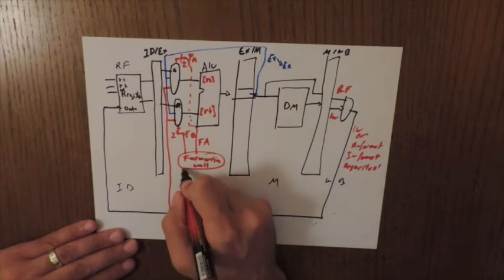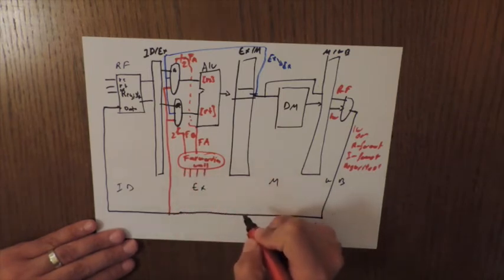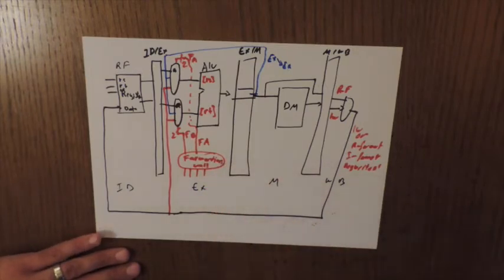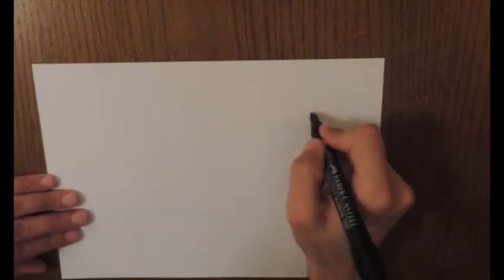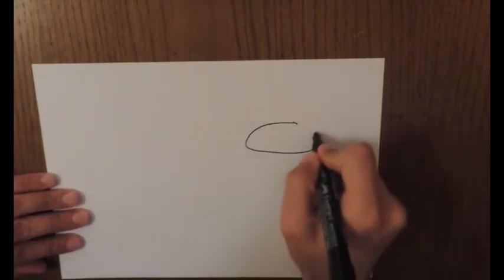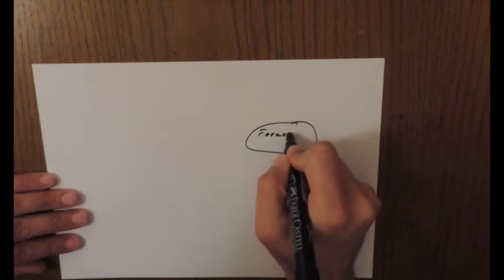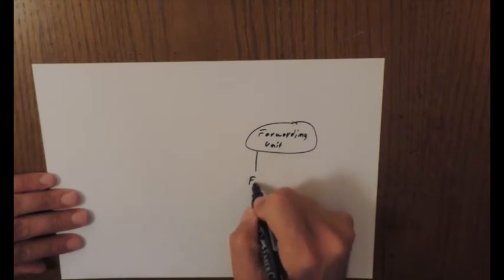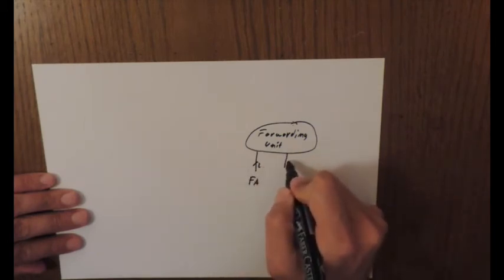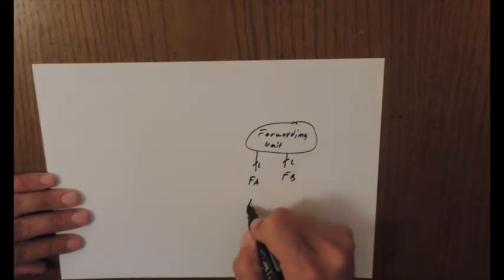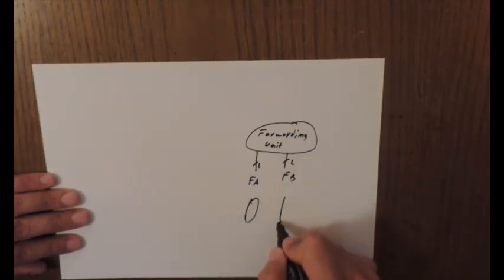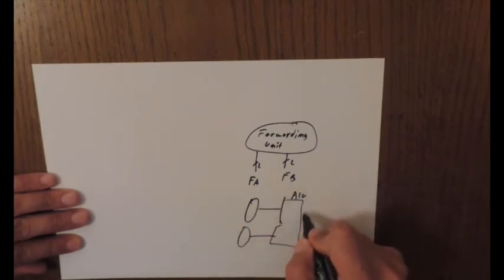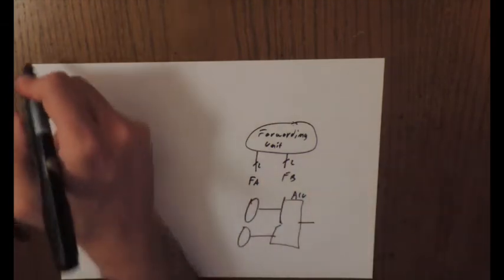So how can we detect that there is a forward, and what's inside the forwarding unit? Of course, it needs some inputs to work. So let's discuss the forwarding unit and what's inside of it. I'm going to write it like this here. This is the forwarding unit, and it has FA 2 bits output and FB 2 bits output, which are controlling the 2 multiplexers in the ALU stages.